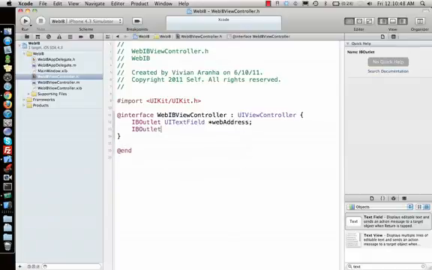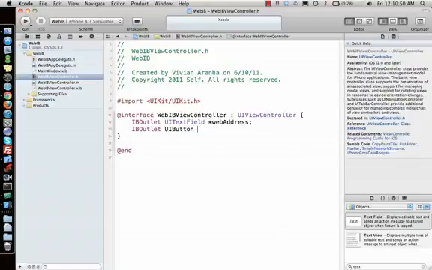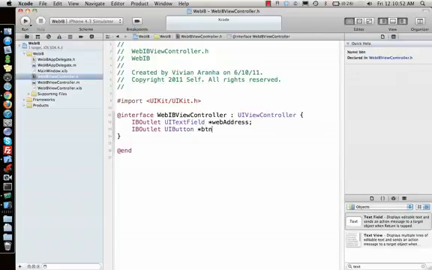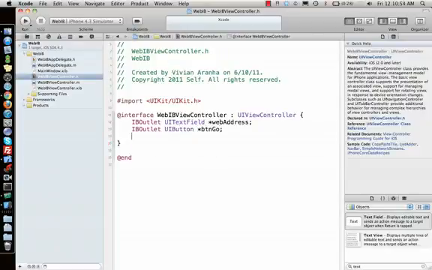IBOutlet UIButton star button, go, and IBOutlet UIWebView star webPage.